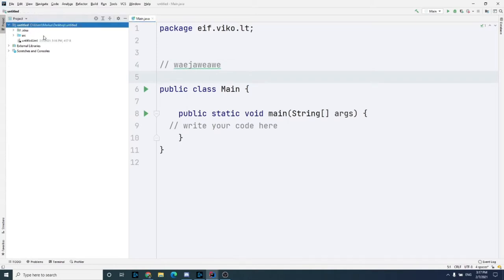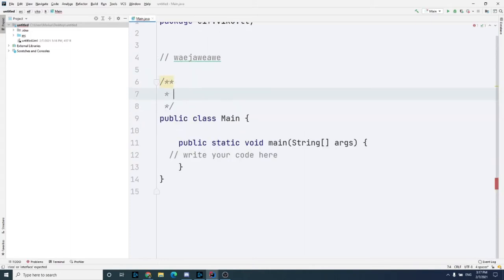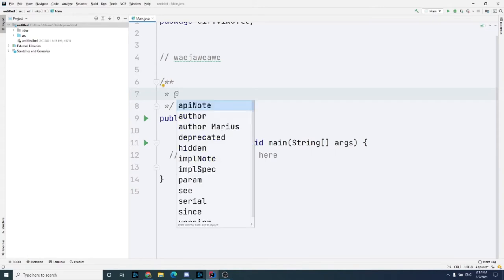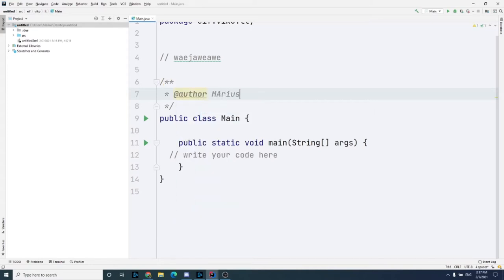If you have some annotations, it's really similar, but it has some powerful uses, for code generation or code validation, or for compiler information, like to suppress warnings or to show errors, etc. And if you would like to use annotations in Java docs, you also see some stuff. In Java docs, you're able to use some annotations to mark, for example, author Marius. My name is Marius, and I would like to create Java doc with my name Marius. And when generating, it's displayed as the author.